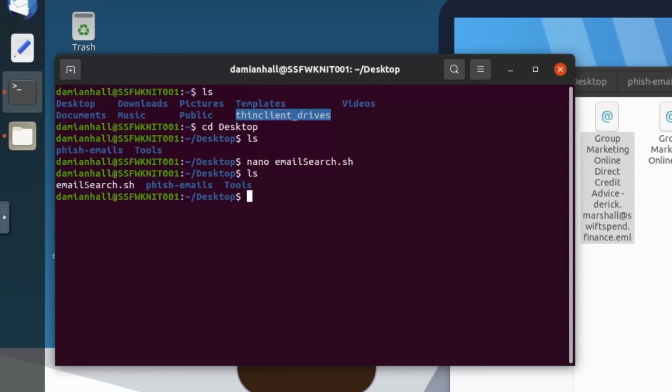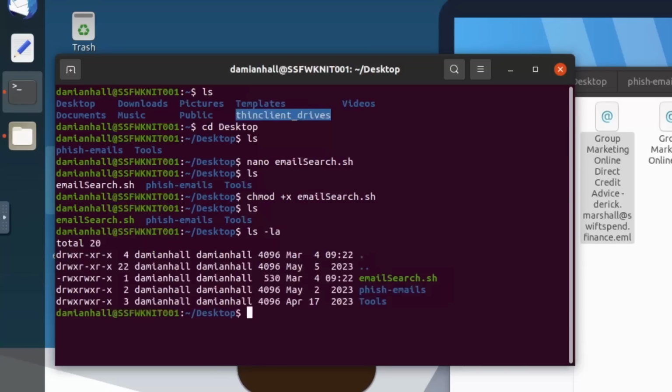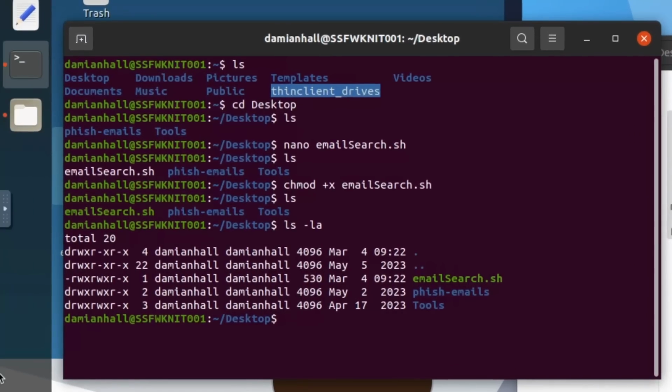So if that is indeed the case, you want to do something that's a little bit time saving. So we now have the email search shell file, but it's not executable yet. So we need to turn it into an executable. We're going to do chmod +x, and then email search.sh, and we can see that it's been turned into an executable because it's turned green. But you can also just do ls -la, and then you can see that this has the executable permission attached to it. Let me zoom in on this a little bit here. So now we actually have all our executables.